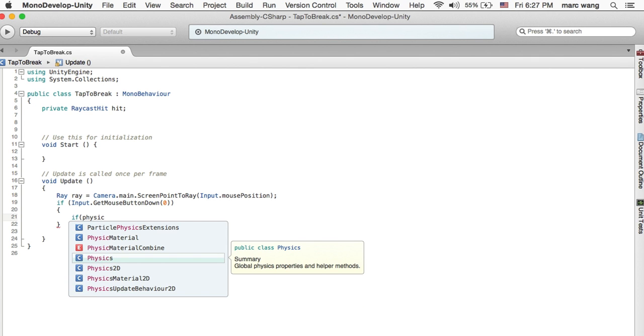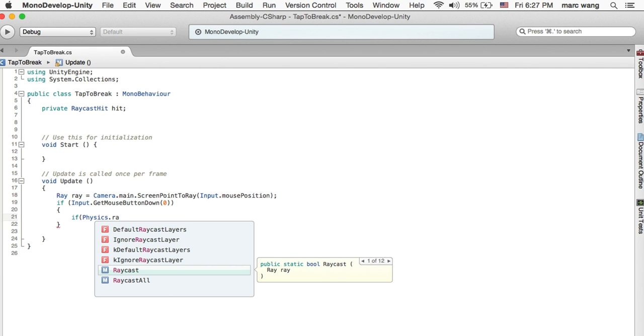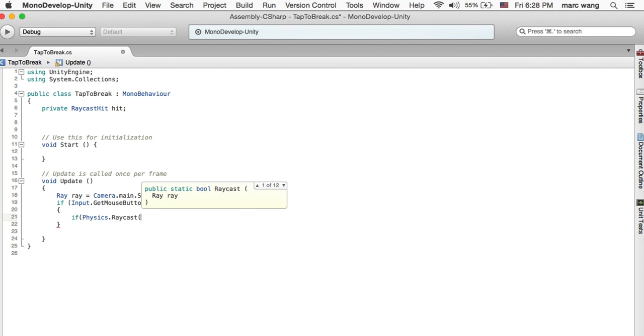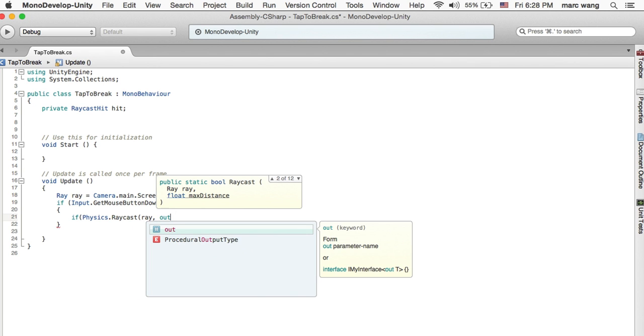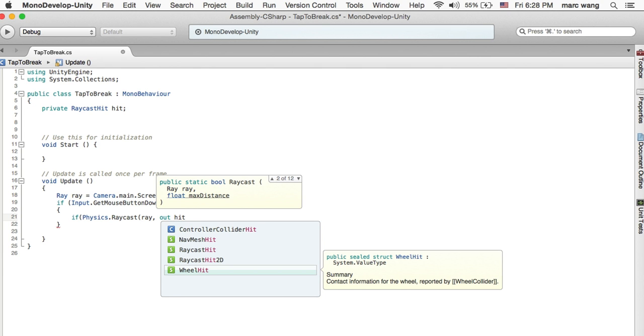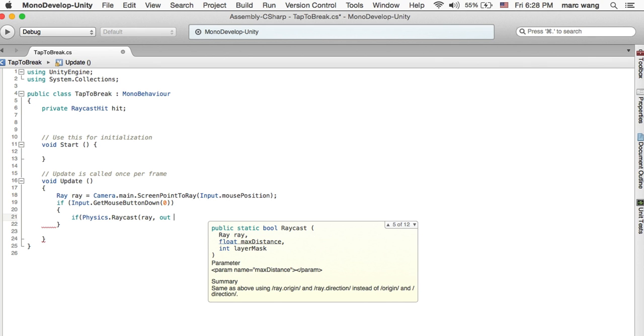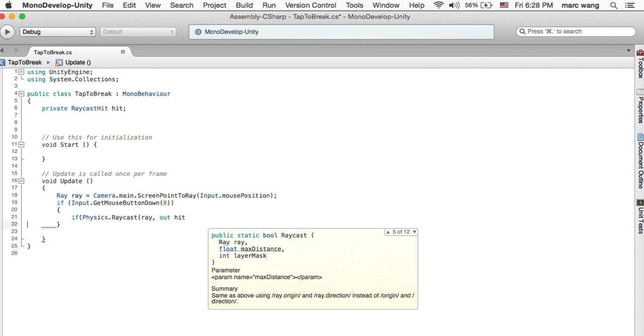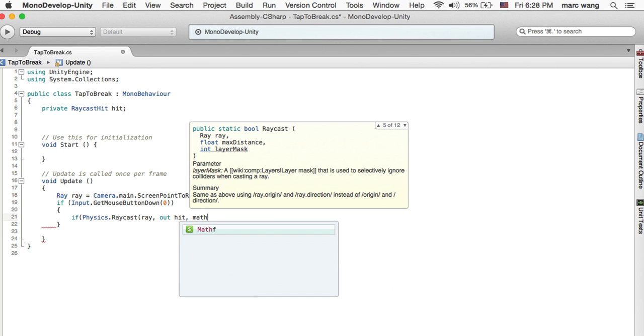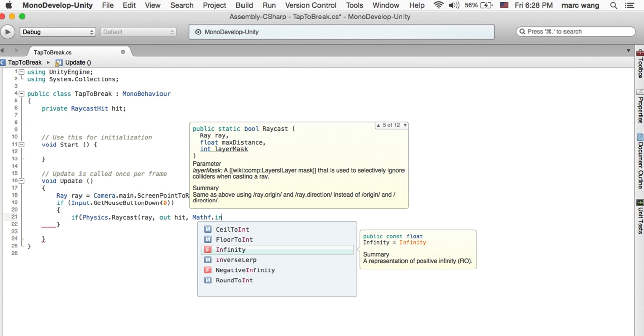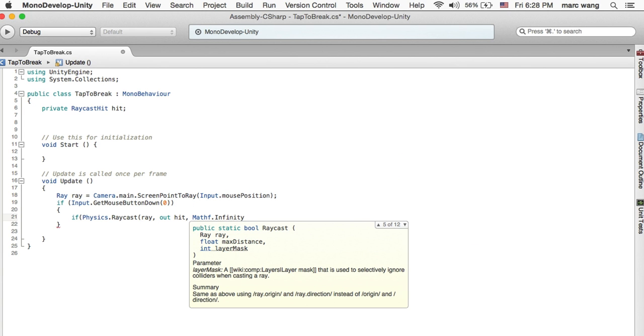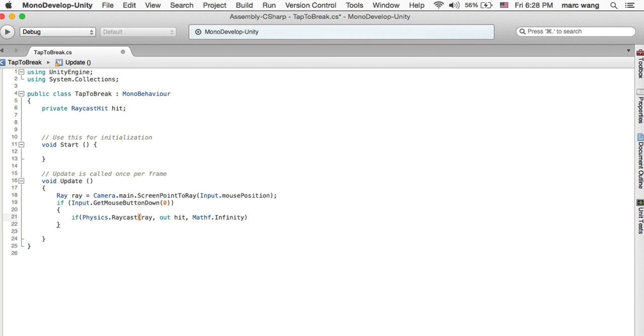If Physics.Raycast, ray, out hit, Mathf.Infinity. That means if a user taps on the screen, we shoot out the ray to an infinite distance to detect if it collides with something.